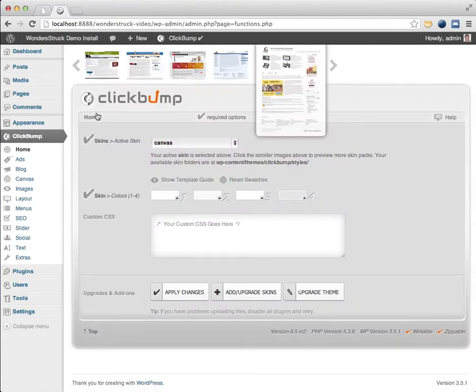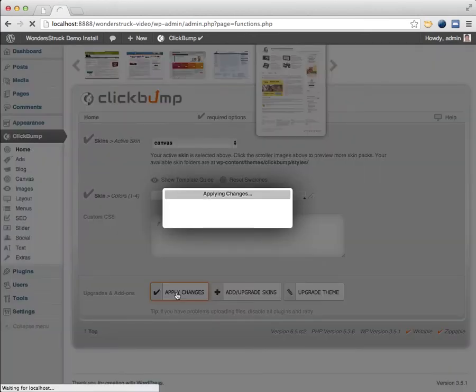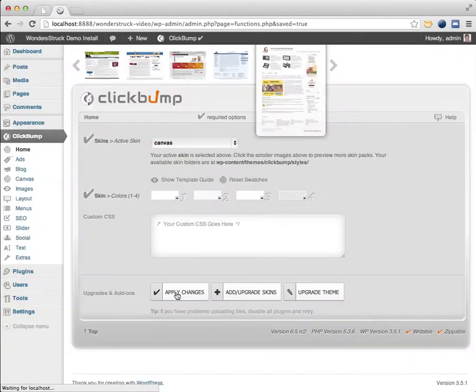And if you ever need to get back to this, you can see that the ClickBump label is over here on the left side, so you can just click on that to get to theme options. So I'm going to go ahead and click apply changes to finalize the theme install. And now that I've done that, I'm going to go to this ClickBump button up here and click Site Preview.